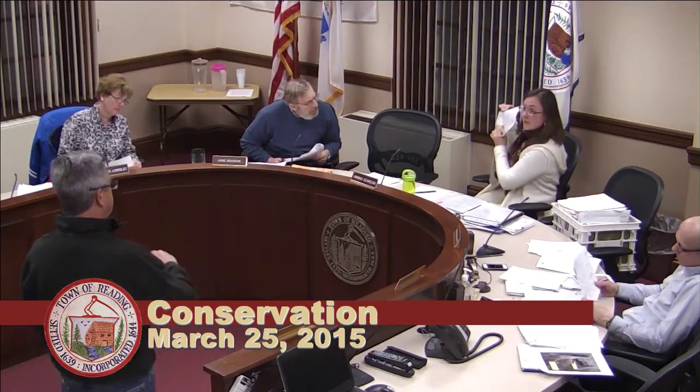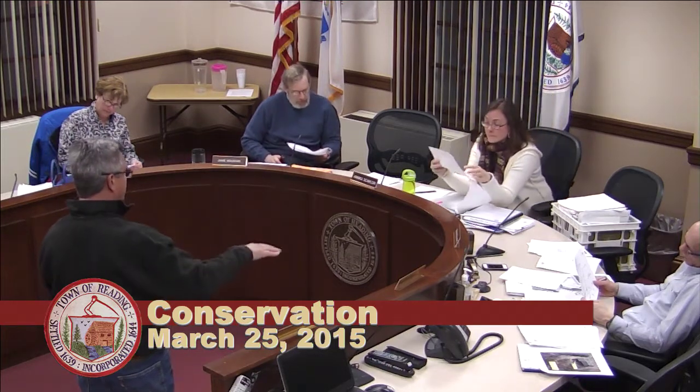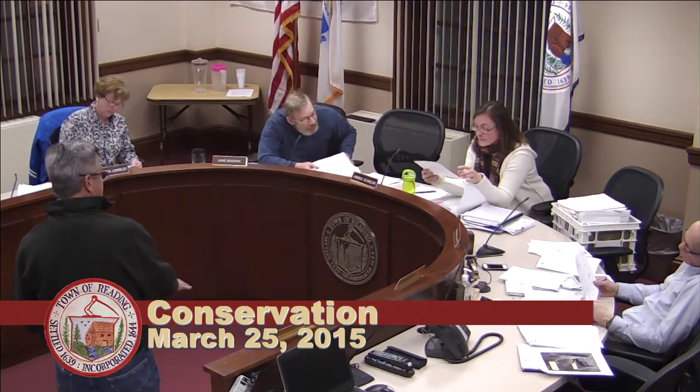So how many feet of fill are we talking about? 2 to 3. So these boulders, 2 to 3 feet, and fill it up. What happens with the grade at this end? Where are you pointing? This end right here. The topography goes uphill from there, so the wall will go from 3 feet down to 2 to 1 foot.